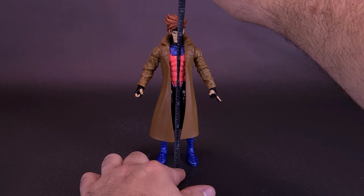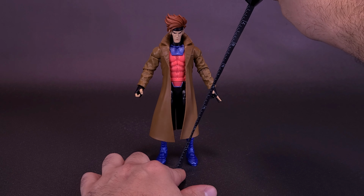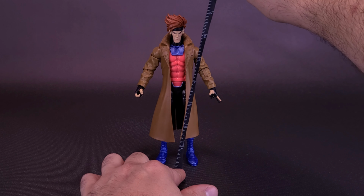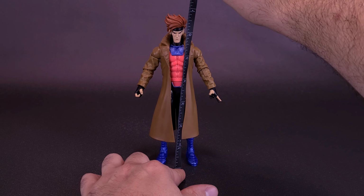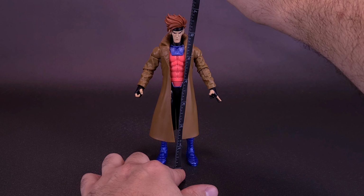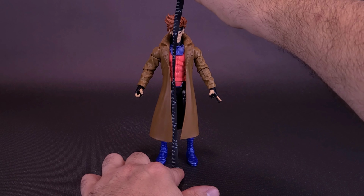He is going to be a lot taller than the earlier looked at Wolverine. Wait, what? You looked at the earlier looked at Wolverine? I did. I know sometimes it's a little hard. We may be missing videos with so many things that the guy behind the camera is always uploading. There's always a good likelihood that you may have missed out on something like the earlier looked at Wolverine. Don't worry, I'll bring him in for comparison's sake in a second.